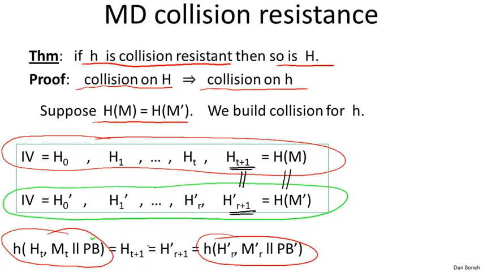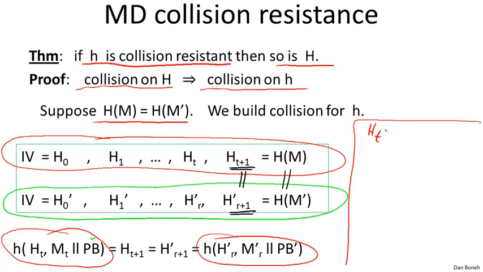Okay, so we have an equality between two arguments given to the compression function that happen to produce the same value. The only way we would not get a collision is if the arguments happen to be the same. In other words, what we're saying here is if the arguments to the compression function are distinct, then we get a collision for little h.